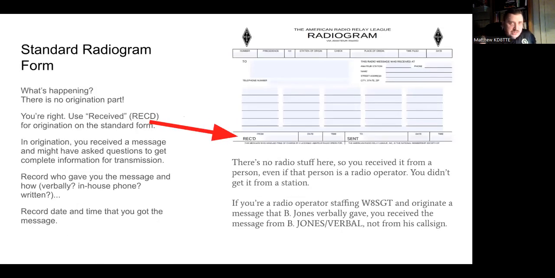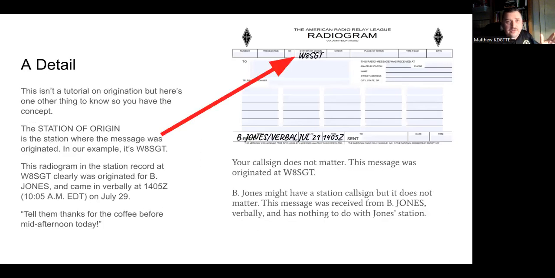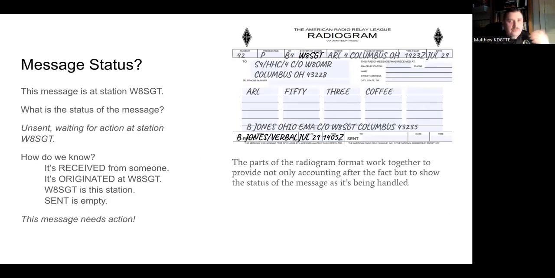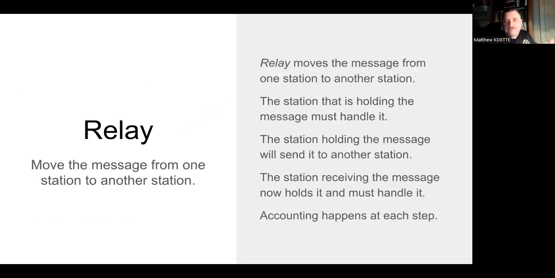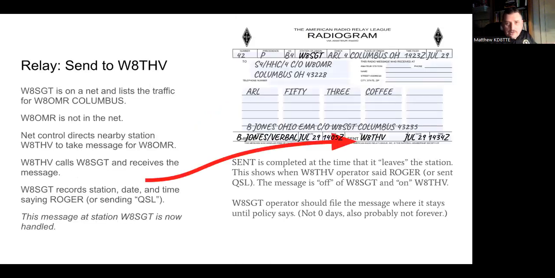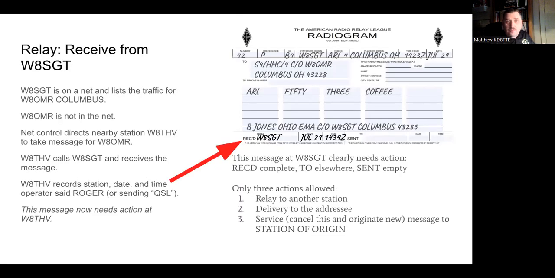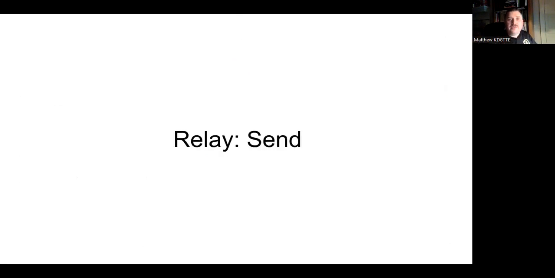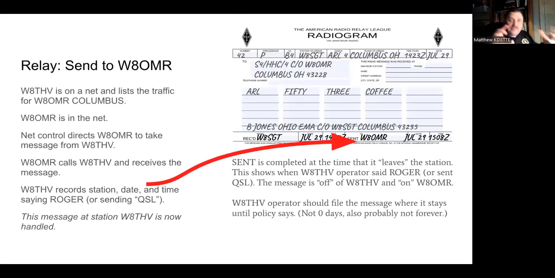The MPG is the methods, practices, guidelines for NTS, includes all of the stuff that we need to understand how these things work. So we understand how to originate something. We know how to fill things out. We know how to go through the process of relaying things. We know how to account for the stuff so that we know which station received the thing from us, at what time they received it from us. We're able to keep track of the status of a message.